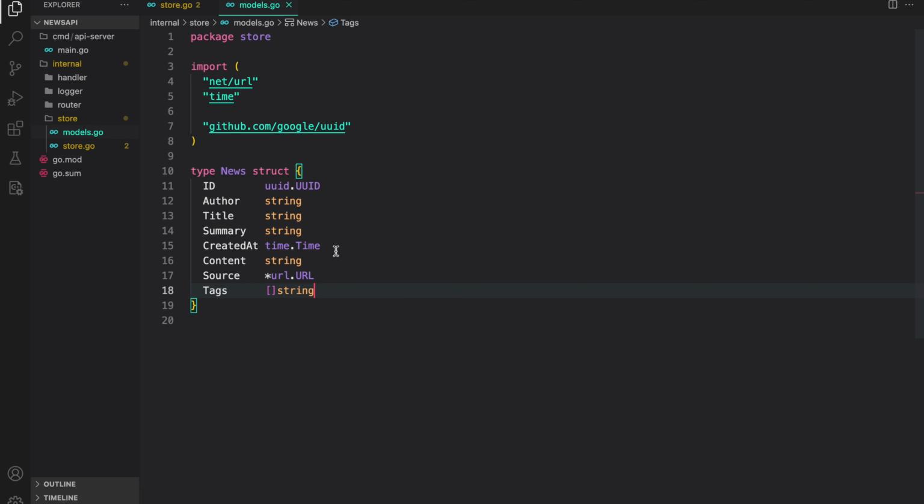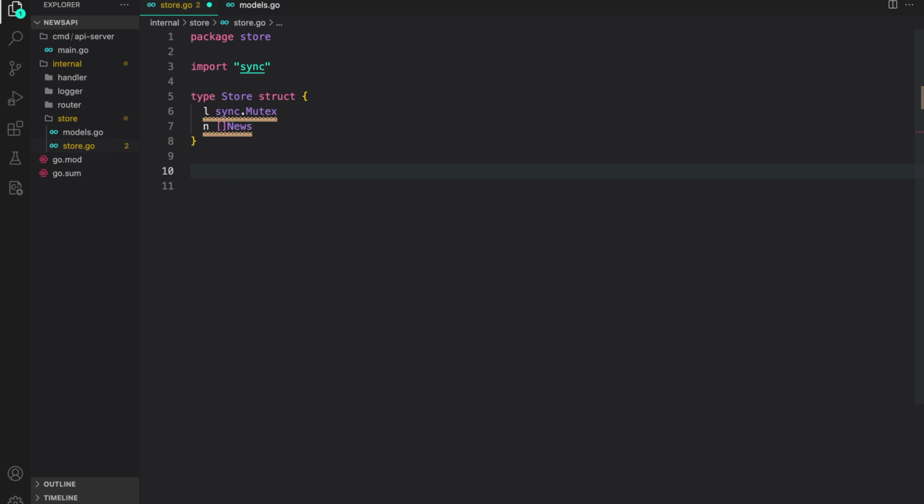So for now, I've just added the field created at as a timestamp when the news is created. When we move to the real database, that is Postgres, we will add two more fields, that is updated at and deleted at. But since this is just for demonstration purposes, I'm not doing it right now. With our model defined, let us go back to the store.